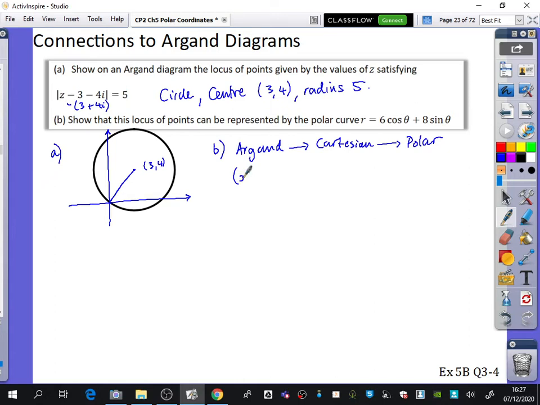So what's the Cartesian equation? What's the Cartesian equation of this? We don't have to do any multiplying by it. X minus three squared, y minus four squared, plus y minus four squared equals 25. And we're just going to change that into polar. How do I change it into a polar?